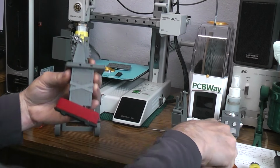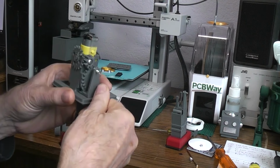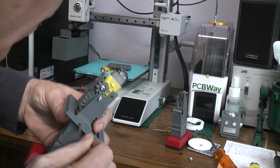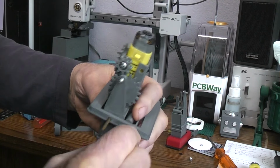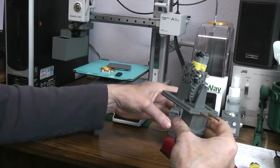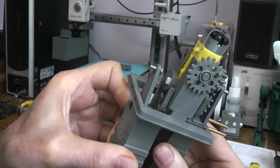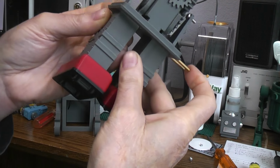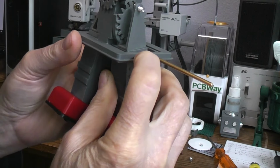Take that. Let's grab one of these rods. Let's work that in. Let's get one side kind of set up here. Sorry if it's off camera, but I gotta have it where I can see what I'm doing. There we go. Got that coming through. Let's get the other leg. See how this just kind of horseshoes around that cam, like that. And I'm just trying to line up the leg holes with that rod. There we go. Pushing that in flush.